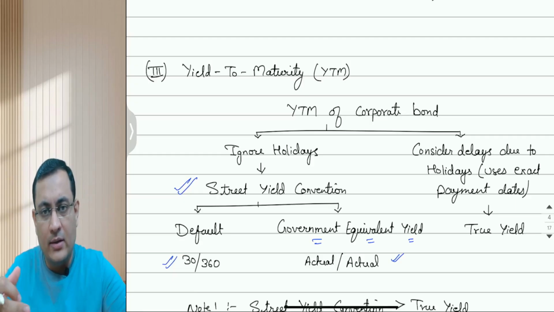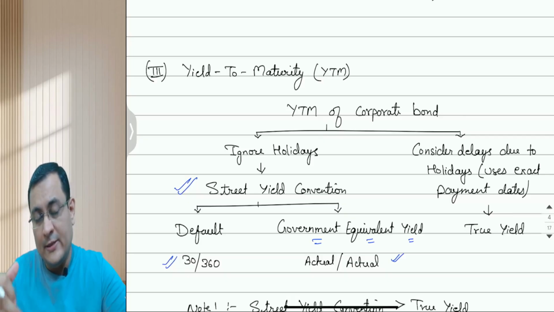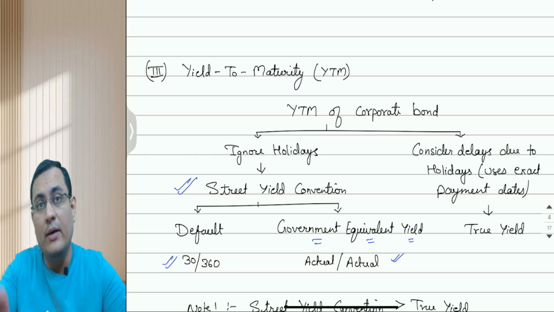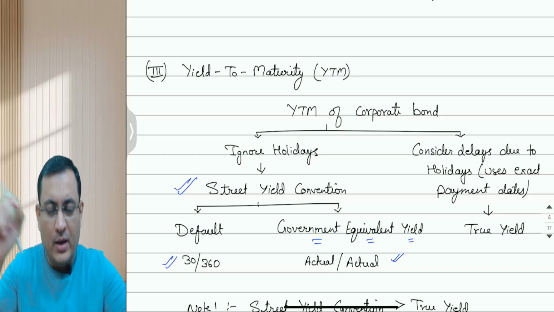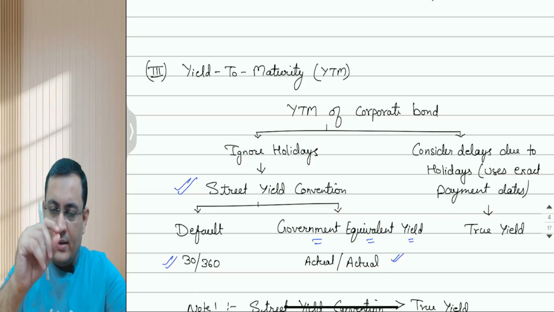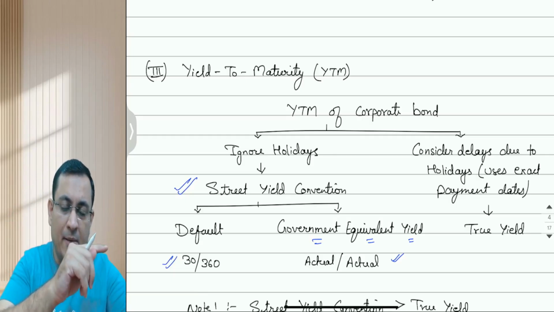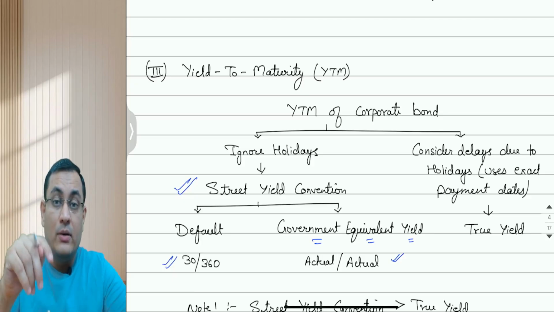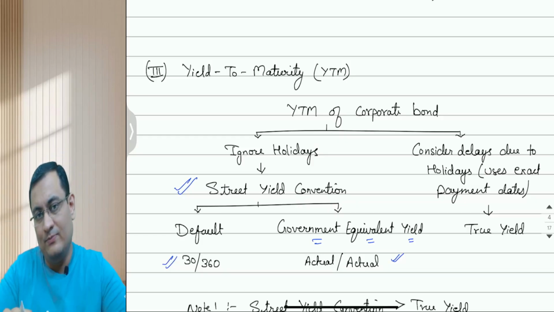Next, when you consider actual holidays, all holidays, your weekends or festival holidays and other banking holidays, where there is no settlement of money and the amount will be settled on the next working day, then if you consider these holidays while discounting, the yield you calculate is called true yield. Now, since cash flows are pushed by 1, 2, whatever the holiday period, they are pushed further, and that is why their present value will go down. And with the same present value and the cash flow moving 1 or 2 days forward, if you calculate the yield, the yield you calculate will be less.